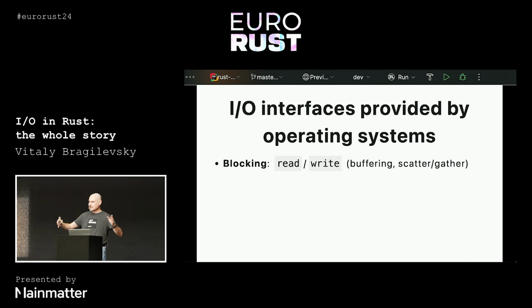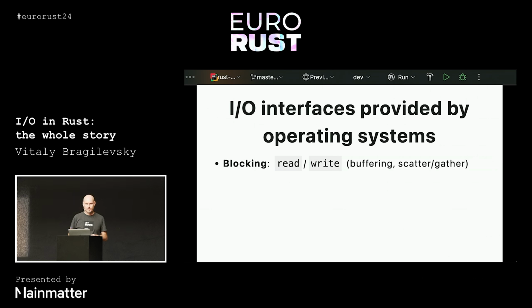Or if we write something, we combine, I don't know, a TCP packet to send it somewhere. We don't assemble it in one memory chunk. We say, well, please take this part of a packet here, that part of a packet there, just to avoid excessive copying of data, right? So this all works very well with blocking mode. Blocking means you say read, and then you wait until it's over. It's not about reading the whole file, but at least it's reading something. When something is ready, you just continue with your program.